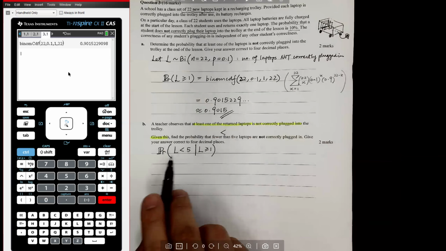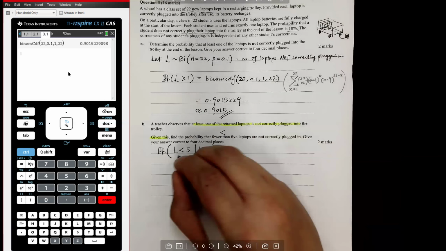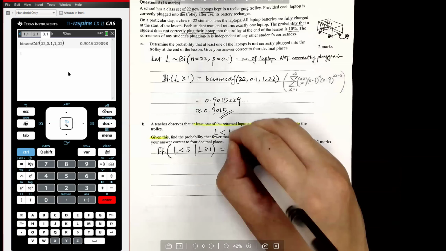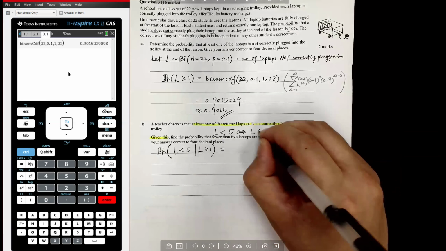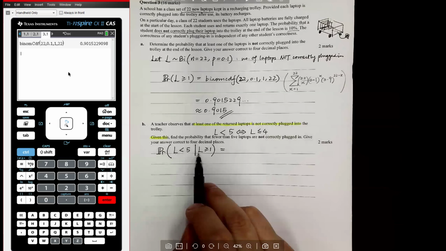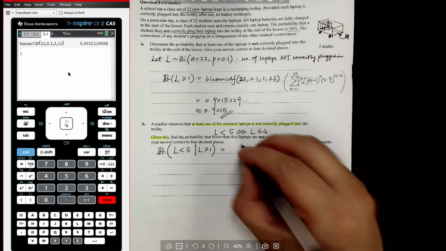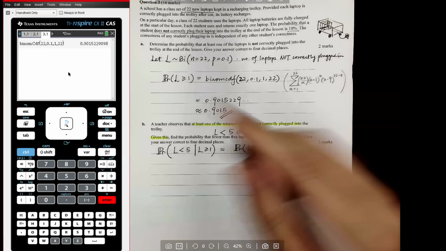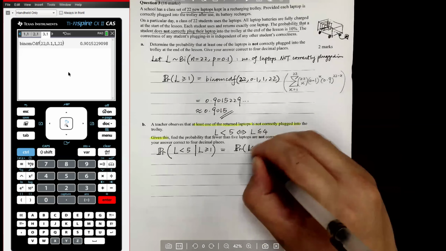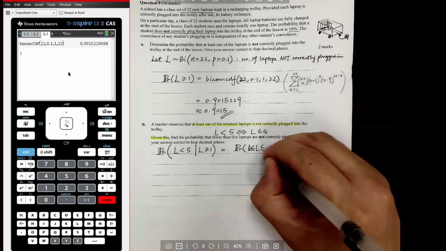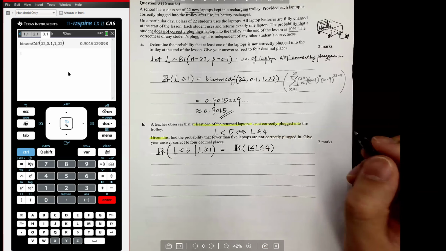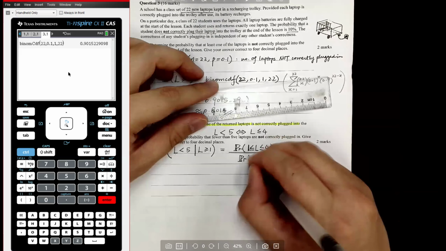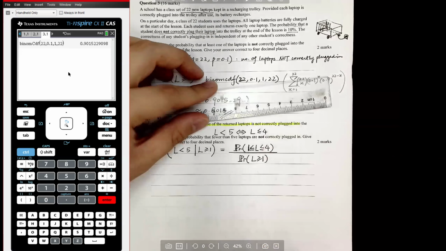You need to recognize the binomial distribution here. And then you take the intersection between these two events, less than 5 for a discrete variable. L less than 5, in this case, is L less than or equal to 4, okay? So we want L greater than or equal to 1, but less than or equal to 4. That is my numerator probability. I probably need to write it properly. So it's 1 less than or equal to L less than or equal to 4, okay? And then we say divided by the probability of L greater than or equal to 1, all right?